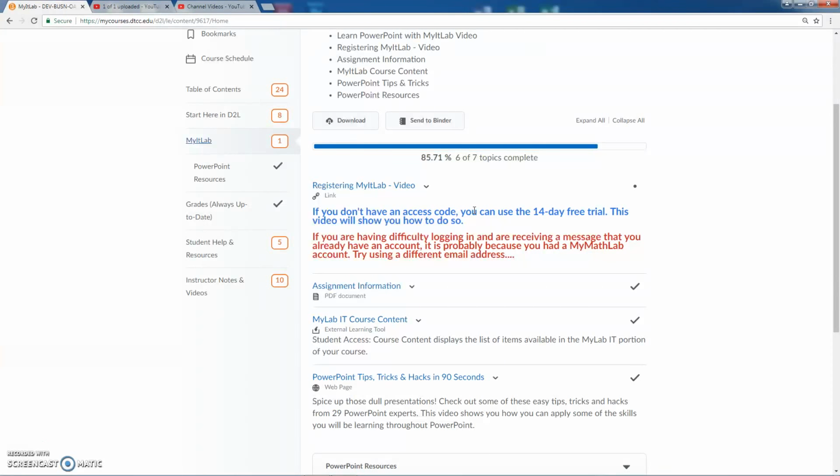So you're still going to follow the directions on this video. This video is going to show you how to use that 14-day free trial, or if you already have the access code, how to use the access code to log in. If you have difficulty logging in, sometimes it's because it thinks you've already logged in before because you've used Pearson's MyMathLab.